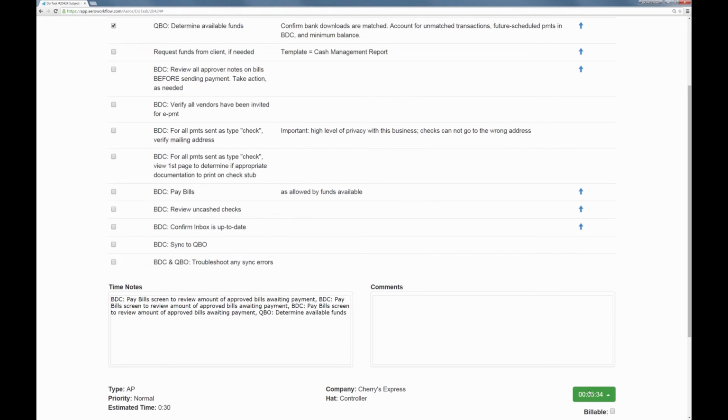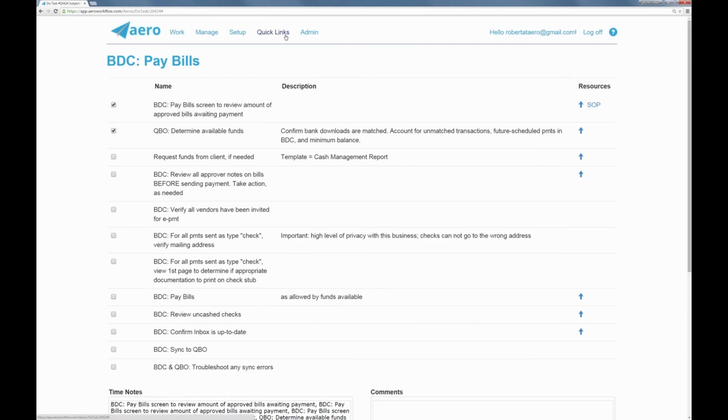It's going to start right where I was, and I carry on. Regarding scope creep, if a client asks you or your staff to perform something that's not on anyone's Aero list, then there's a good chance it's scope creep, right? And it needs to be addressed as such. So if your staff are in the habit of only performing what you've assigned to them officially, and you have a process for what kind of work is allowed to be added here, you're more likely to have a grasp on scope creep. And scope creep is certainly something that you need to have a plan for if you're going to do fixed fee pricing, value billing.